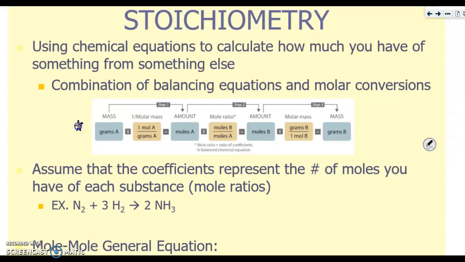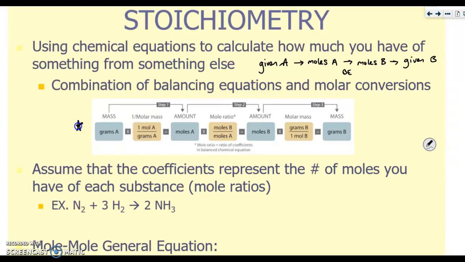It's not terrible. Your overall goal in stoichiometry is that you're going to be given something. You're going to have to convert it to moles. Then you're going to have to convert it to moles of something else using your balanced equation. And if necessary, convert back out. The only way we can compare things is in moles.